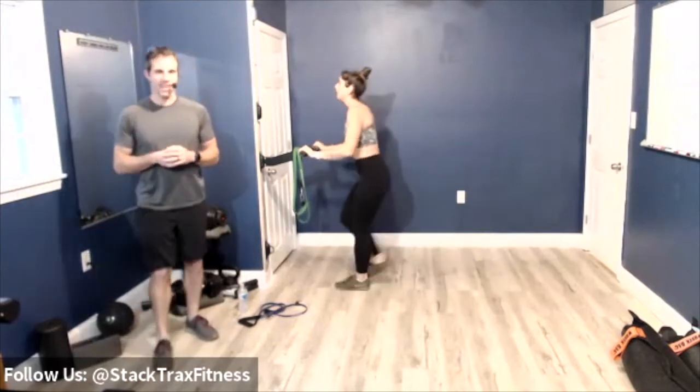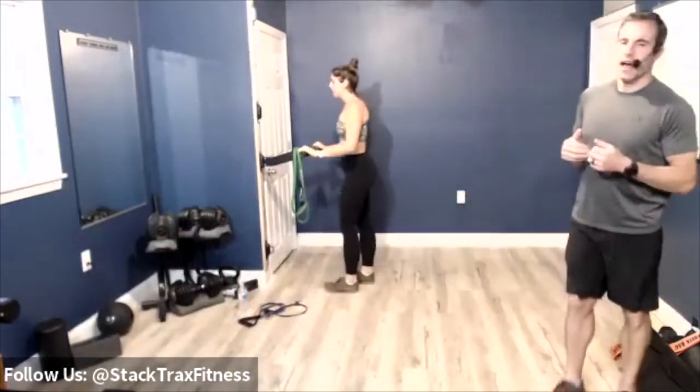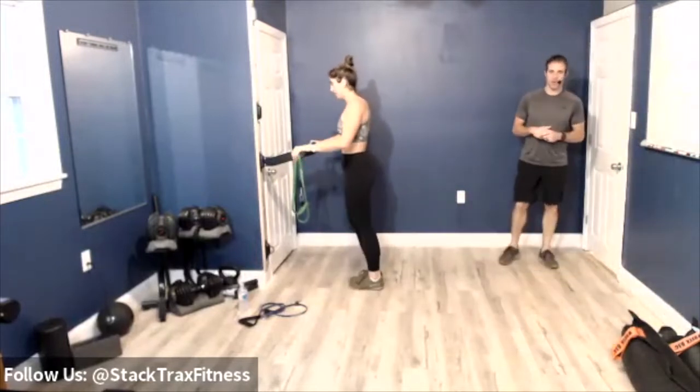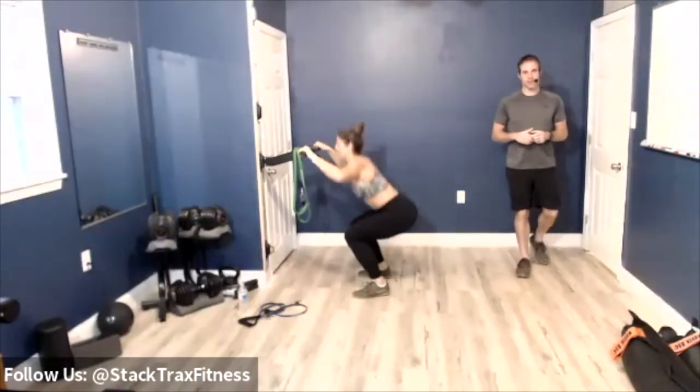In three, in two, in one, relax. Now, shake out those legs if you need to. We're going right back into drop squats. We are only going to do two sets of this block. So ready and go. I know you can bring it. We're going right into the drop squats.